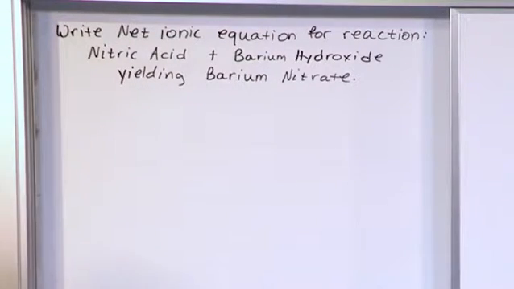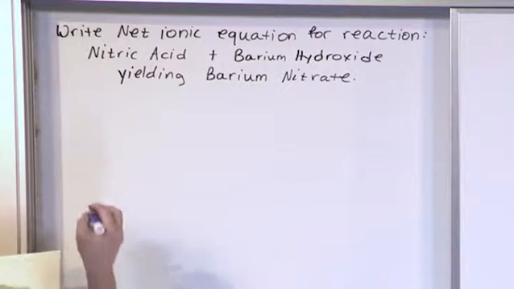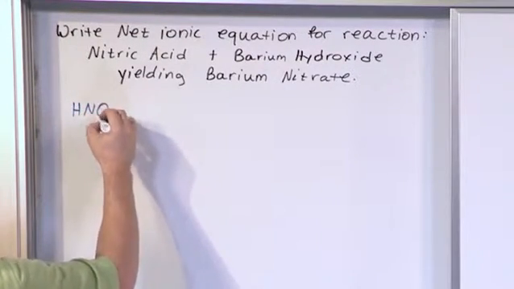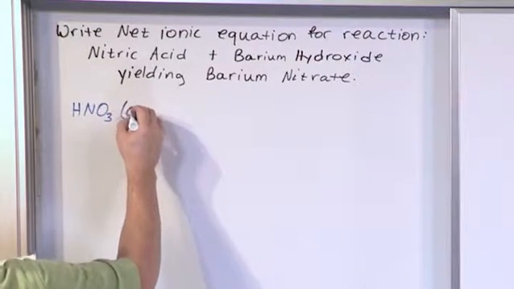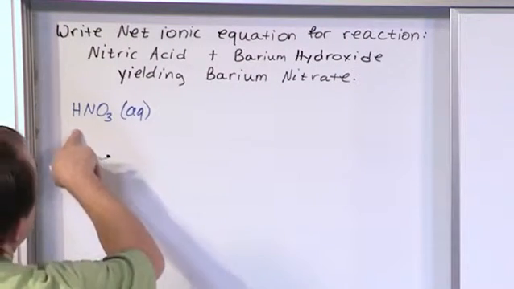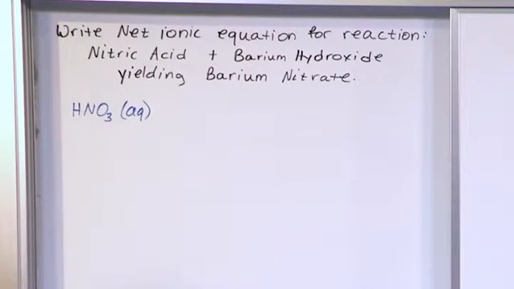Nitric acid, we already presented that before in the section on acids. That is HNO3. And you should remember that after a while. It's not something I would say you have to memorize now, but it's something that you will remember. So HNO3, it kind of rolls off the tongue. HNO3, in aqueous solution, that's nitric acid.